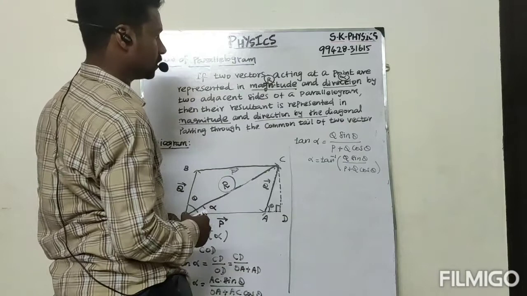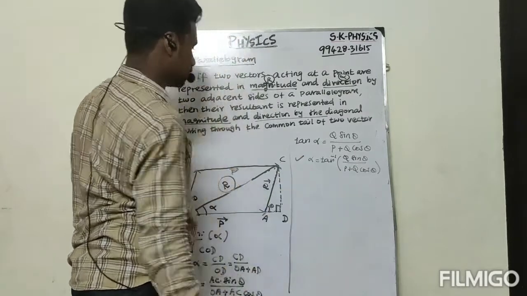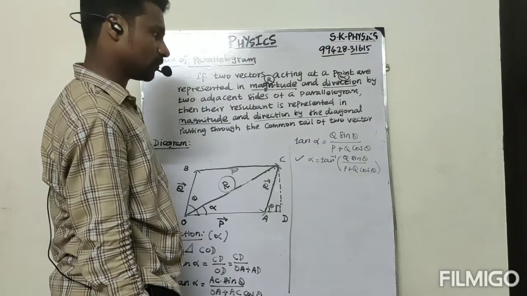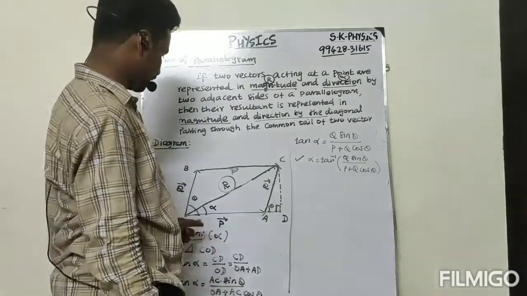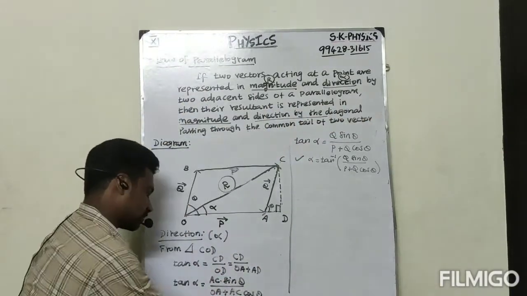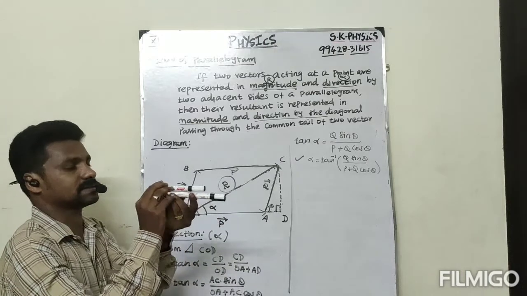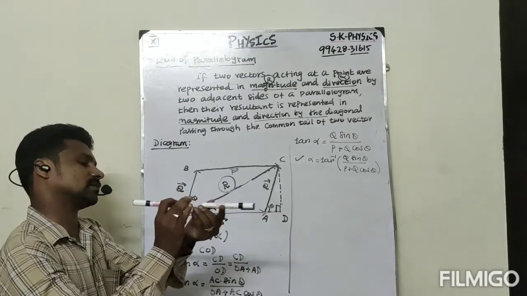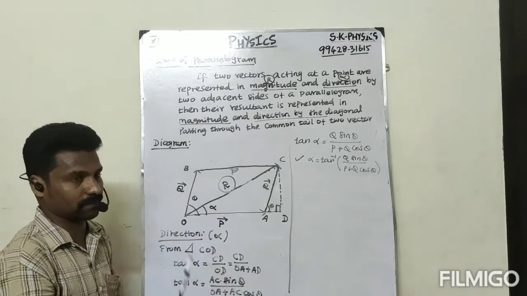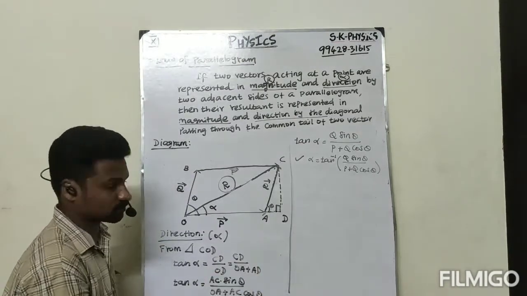So now you know this is the direction, or the angle, in the law of parallelogram. Next case, we are going to find the special cases. If the two vectors act in the same direction, what will happen? Vector 1, vector 2. Both vectors travel in the same direction, what will happen? Or both vectors travel in opposite directions, what will happen? Or both vectors are mutually perpendicular, what will happen? Like that, the four special cases we are going to discuss. Okay, let's discuss one by one.